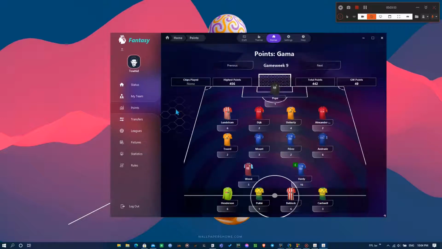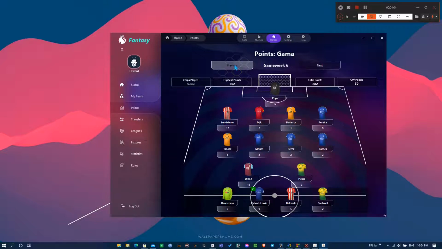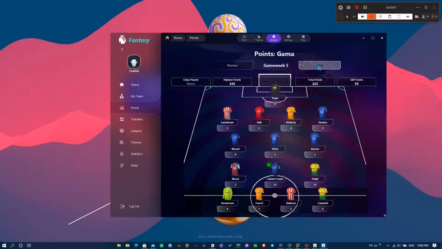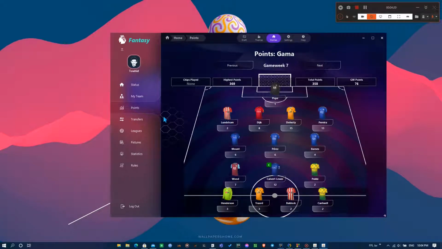Next, in point section, team formation, player statistics, points of user team for each game week can be found. User team's points is calculated based on the performance of each team player. Each team player's points is measured on scoring goals, conceding goals, assisting to goals, conceding yellow cards, on-field time, penalty saved or missed, fair play scores. The highest score will help user to compare his score with it.